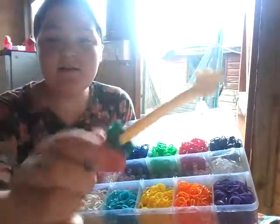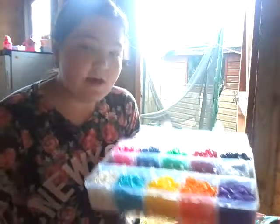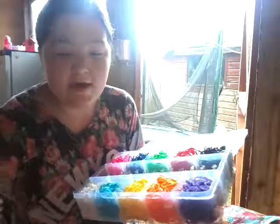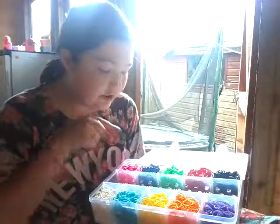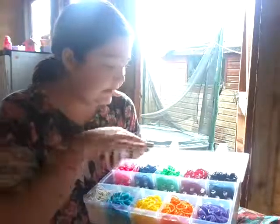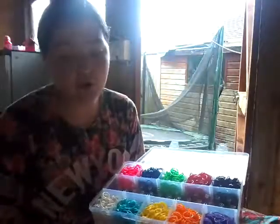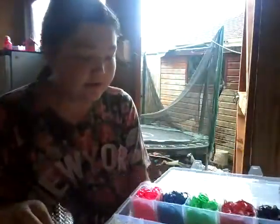This is what it looks like — kind of like the Rainbow Loom but a cheaper brand of it. On one side you have C clips, and on the other side there are two packs of S clips and one packet of C clips. The colors include pink, dark blue, white, turquoise, black, purple, orange, yellow, green, and red. It also comes with instructions on how to make bracelets, but I already know how to make loads of bracelets.